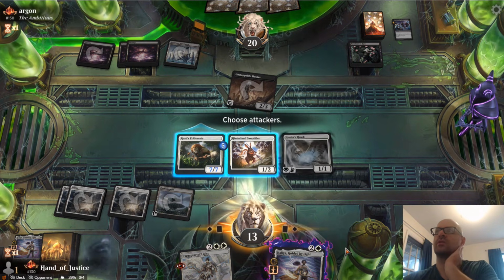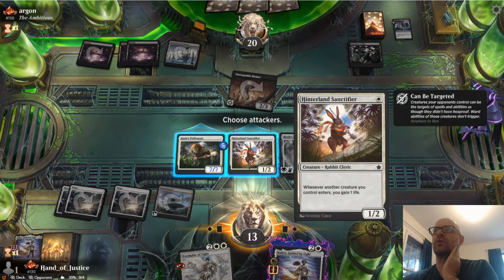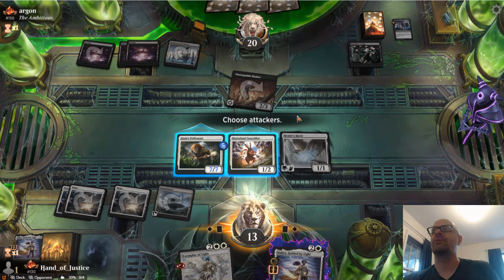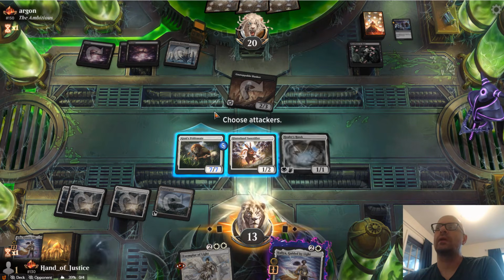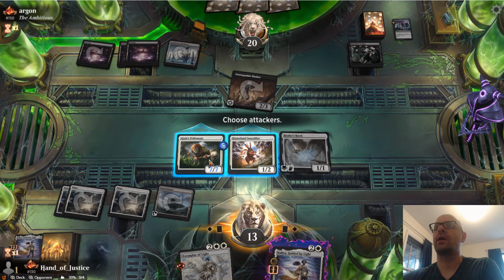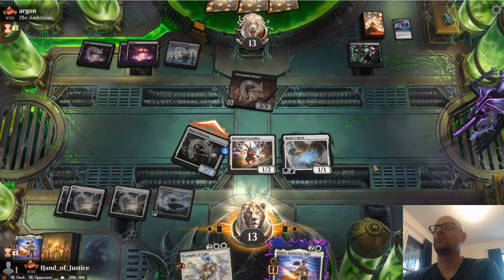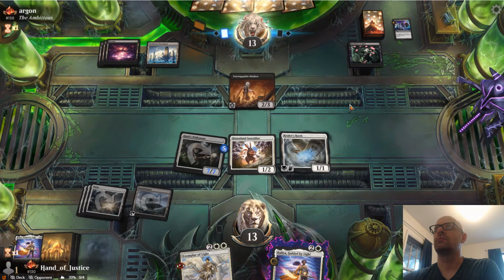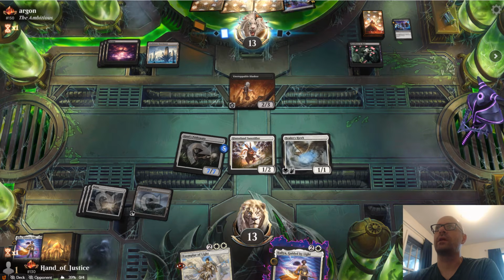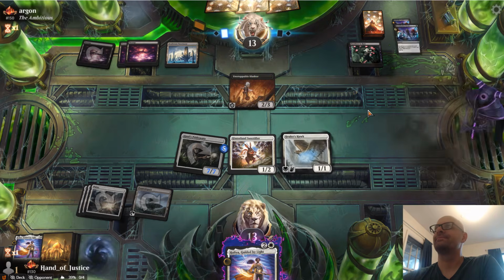I think here we got to be a little bit careful and not attack with both, just in case they've got 1 more piece of removal. And then like, if they were to have, I think they would need like 2 more pieces of removal, another land, and then they could play their 4-drop for the win. I just want to be a little careful here, so I think I'm just going to attack for 7. It's pretty unlikely that they'd have like that series of events, but okay, that's annoying.